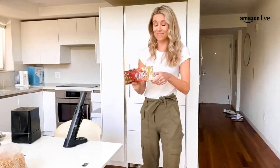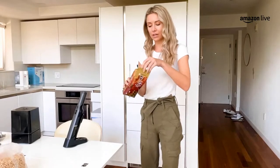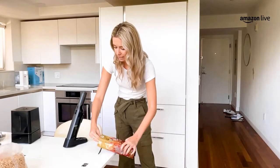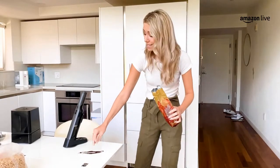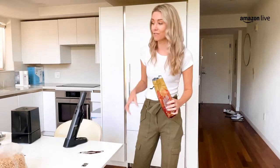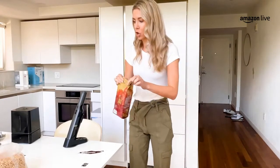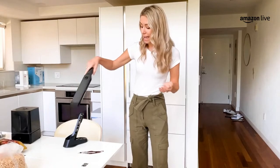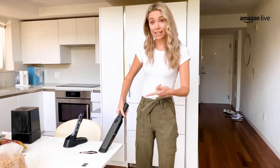Here is my regular ground coffee. Every morning when I'm making coffee, a little bit of coffee sprinkles onto the table. I'm sure you guys know what that's like, especially with these little crumbs and morsels. So let's make a little mess here, show you exactly how this picks up the coffee. In my house, it likes to get all over the floor and underneath those hard to reach areas, underneath my appliances, in my kitchen, under the dishwasher, underneath the fridge. And this is my essential tool for cleaning that up. So to try to not make a total mess here, let's put that over there. And now I just pick up my little vacuum cleaner and get these coffee crumbs. So press it once. And can you see that?